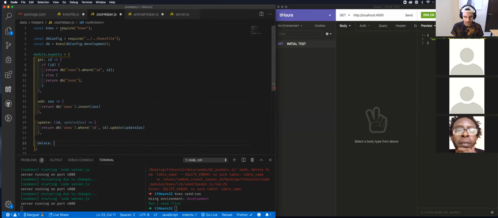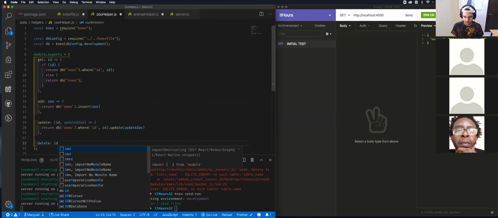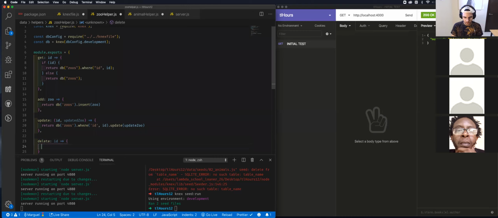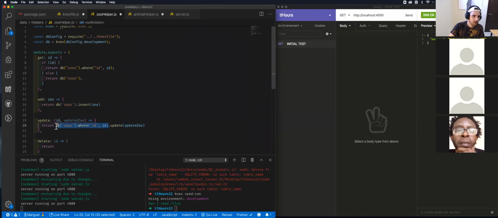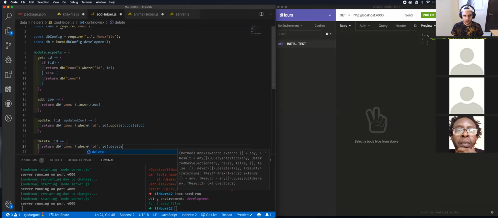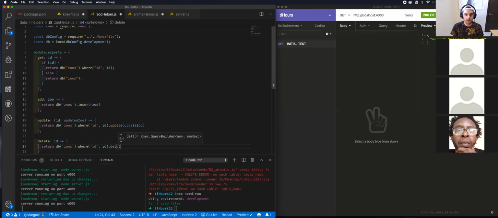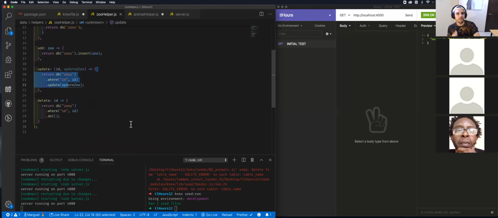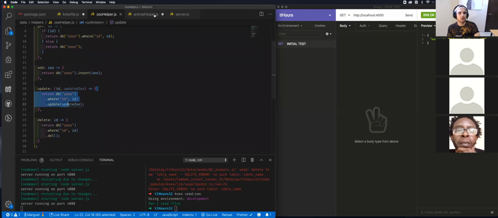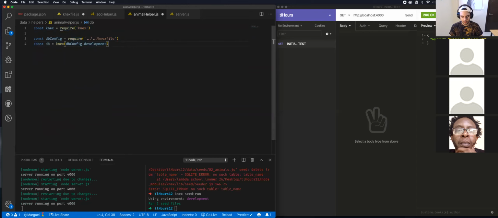So delete, this one is going to get an ID, and same thing. So I'm just going to copy paste this one. So we're working on a specific item because we have the where, and let's do delete. And I think I'll usually do del, which I think is the same thing. So now we have those done, and let's go on to the animal helpers.